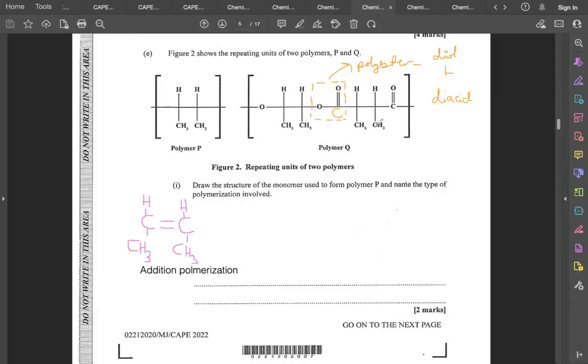Then we know right away what kind of polymerization it would be. To form polymer Q from the monomers that you're going to draw for me, what kind of polymerization would we need to do? Because we're going to make an ester. Condensation. Condensation, that's perfect. And we're going to get water as a side product, right? That's how we know it's condensation, because a water molecule gets condensed off when we form a polyester. So you are correct, that is condensation polymerization.